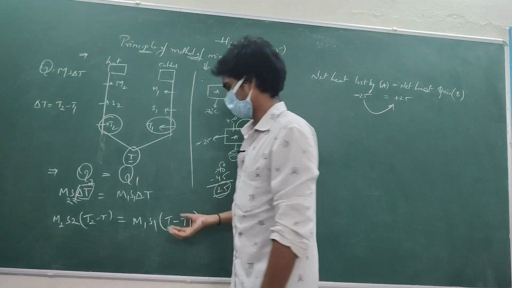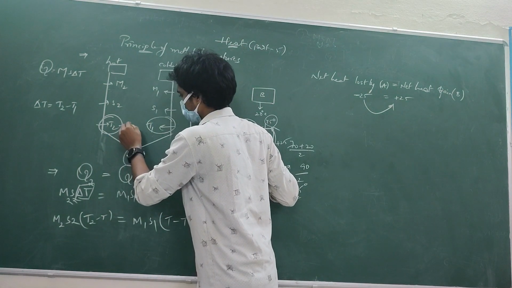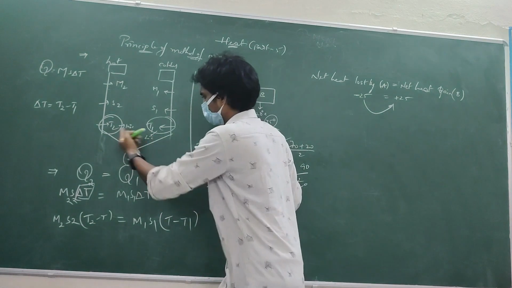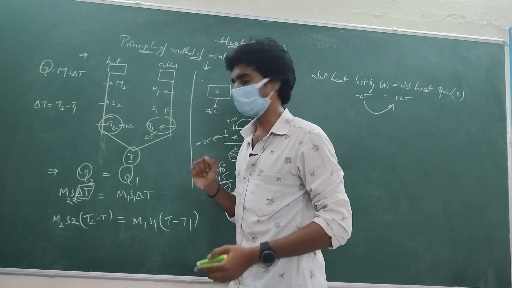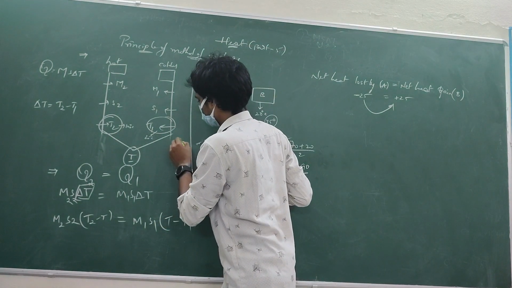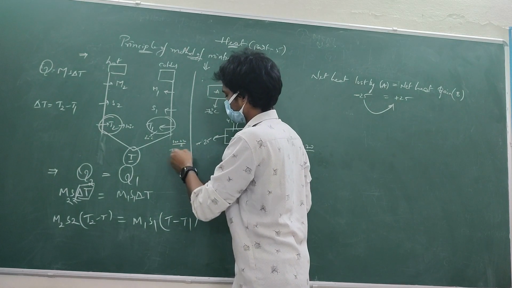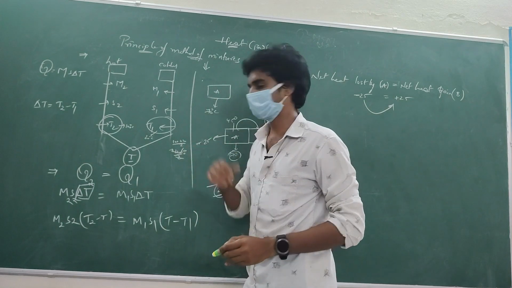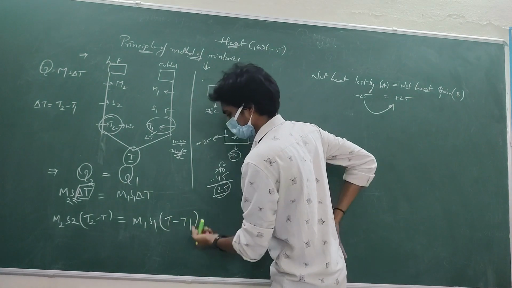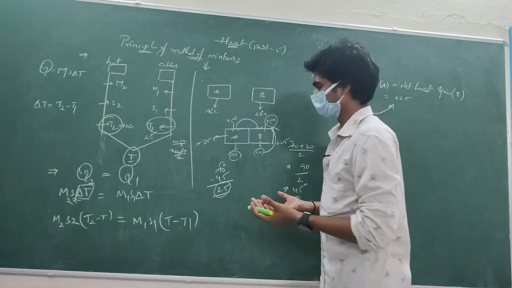Okay, I had written T minus T1, that's because, let's say, T2 has 100 degrees centigrade, T1 has 20 degrees centigrade, and when we mix these two, we got a new temperature, right? Yes or no? So we got a new temperature, that is 100 plus 20 divided by 2, which means 120 by 2. It is half of it, we will get 60, right? In simple terms, which means it is greater compared to this case, right? So I simply write T minus T1. Now based on this equation, we are going to derive some formulas for this, right?